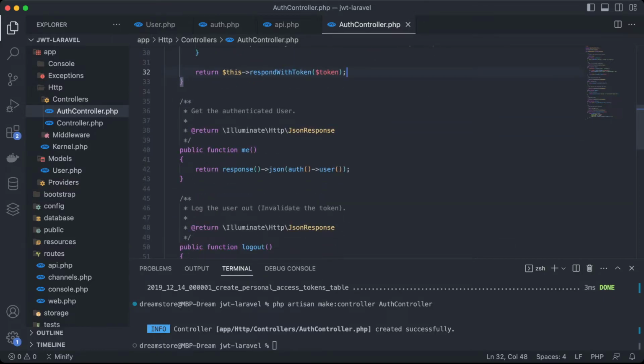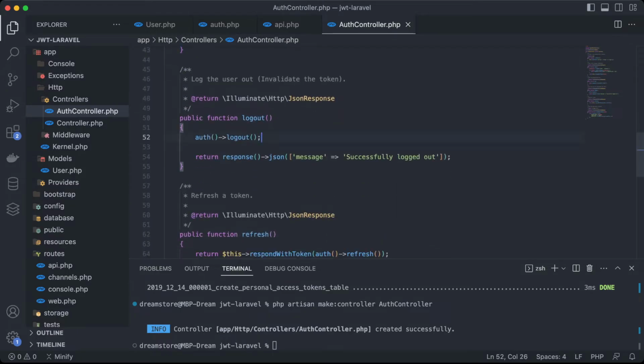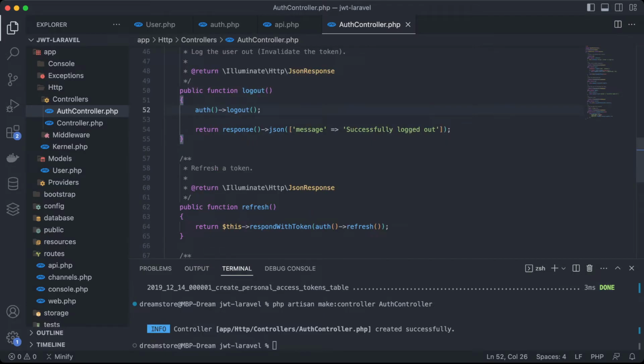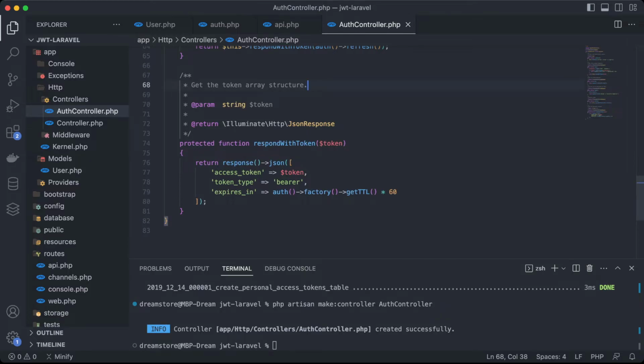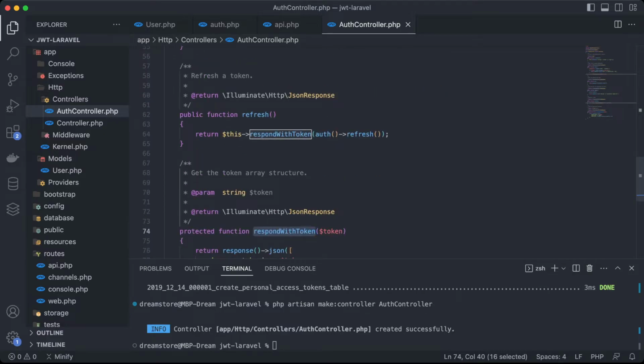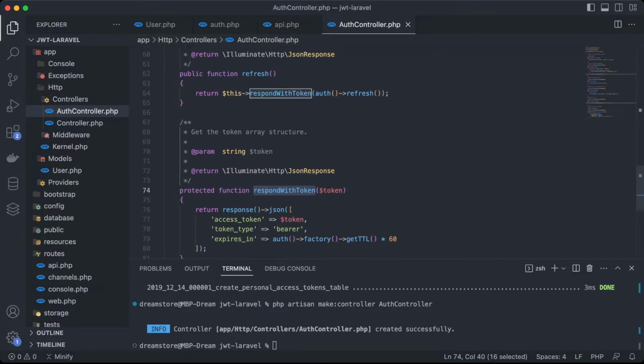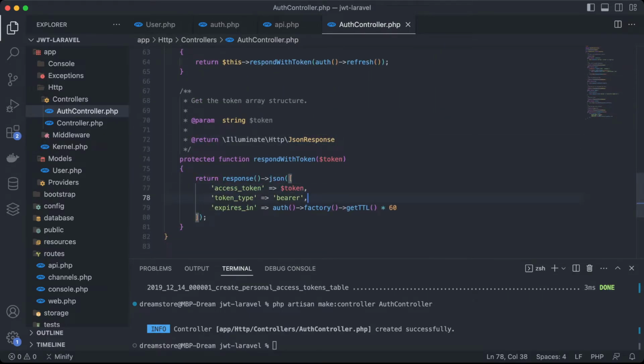Okay, and as you can see, as I said, the me function returns information about the current user, and logout destroys the access and refresh token of the current user. The refresh function creates a new refresh and access token. And as you can see, respondWithToken, this function was called here and here, and this function is used to create a new access token and also a refresh token.